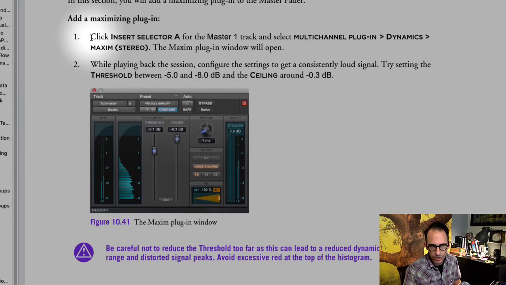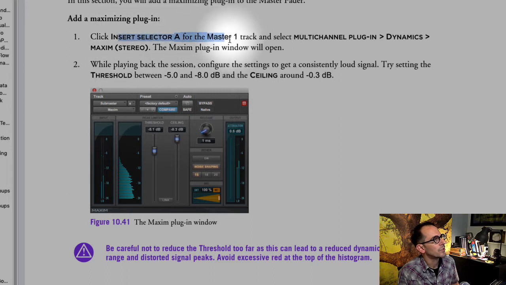But what we're going to do here is something that all engineers do. At the end of their mix, they throw a maximizer, or in this case, a compressor limiter, on a master fader track, basically just to add one more little sweet punch to the sound. Because, yeah, we could add this one filter to every single track, but then our processor is getting taxed all to hell. So why not just add it to the master track, and it just applies it to the whole mix? So much less processing power being used. And this is just sort of the standard.